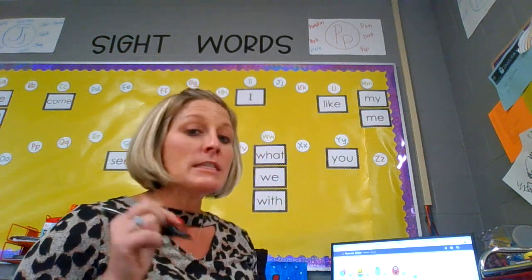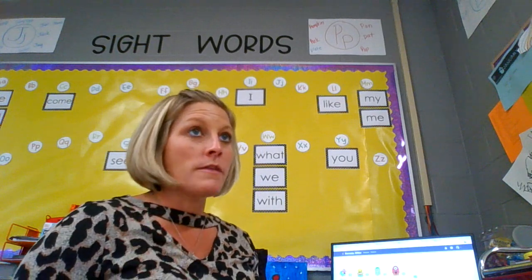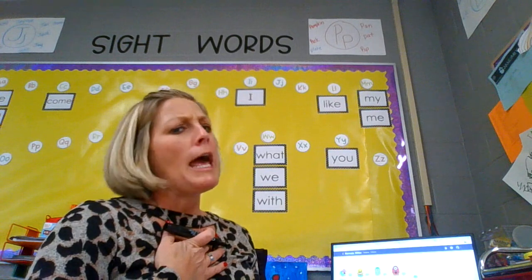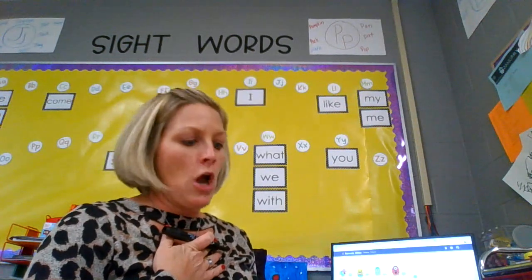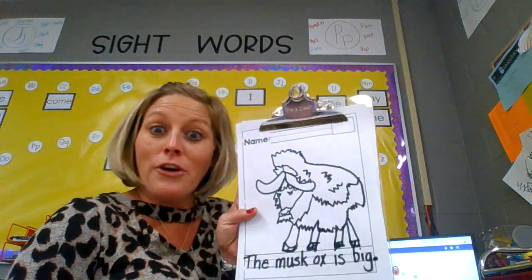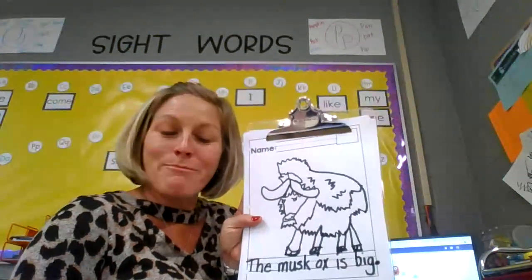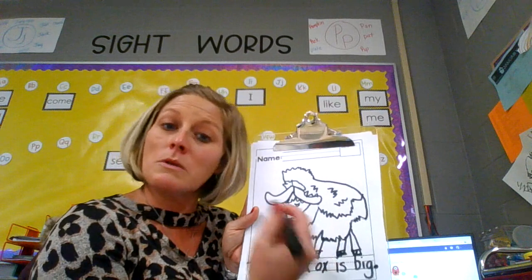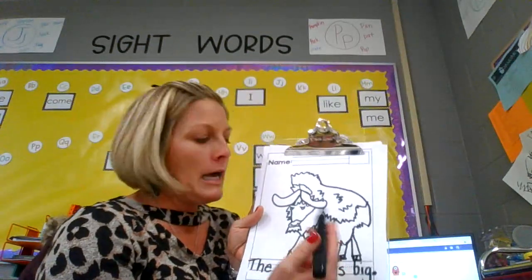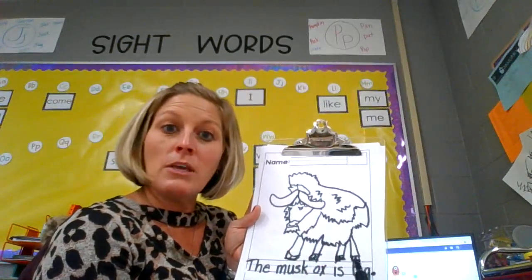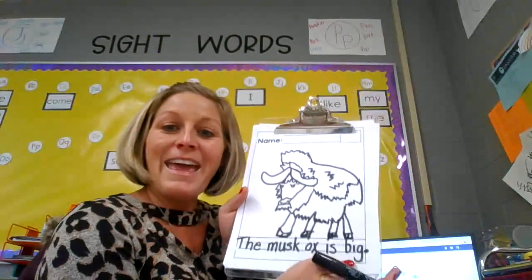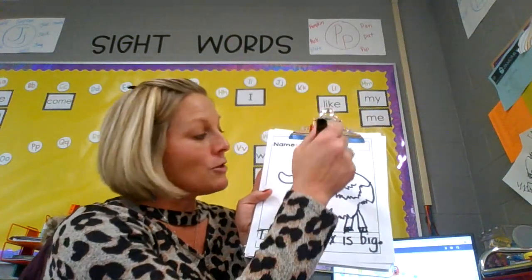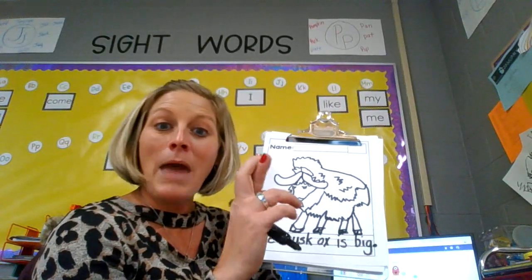Okay, so now the second video that was on there was how to draw a musk ox. So again, I had to watch, and you guys know that Mrs. Miller is not an artist, but I think I did a darn good job drawing this musk ox. I didn't color mine, but you could color yours. Remember, he's brown. So you could use that video to make you a musk ox. And then you have a sentence, the musk ox is big, and your picture and your sentences match.